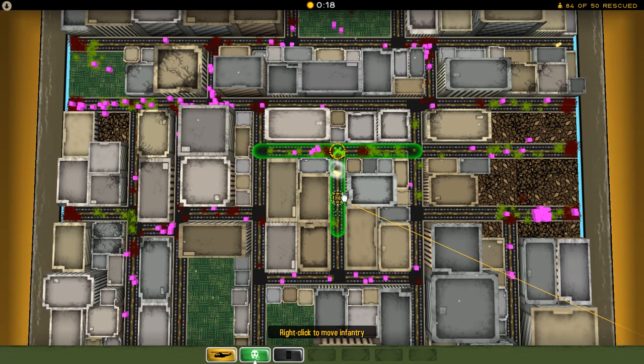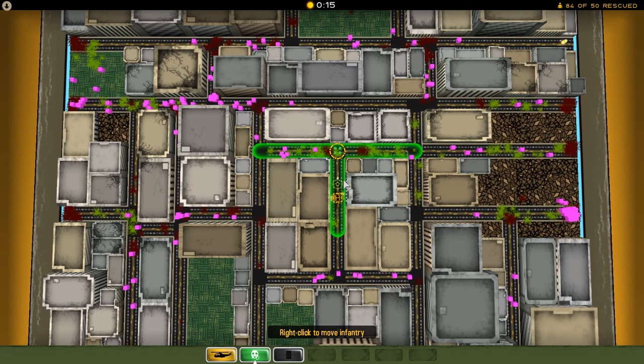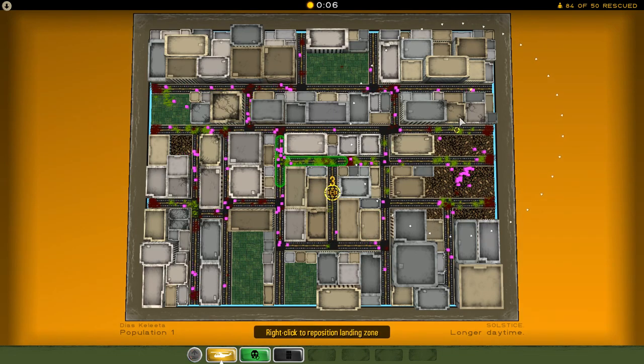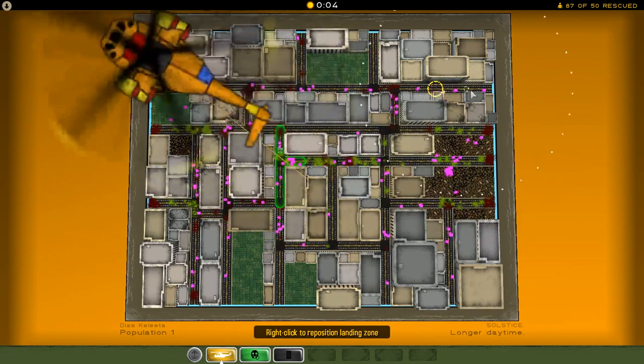Guys, quit hugging the zombies. I get that they're probably your former loved ones and whatever, but really, it's a poor decision. You're the guys who get everyone killed in the zombie movies. Well, this person is very screwed.